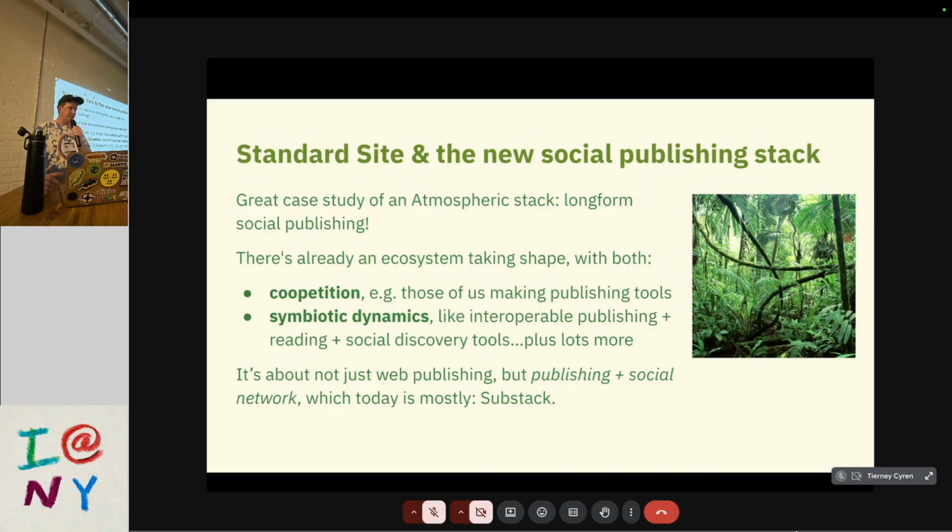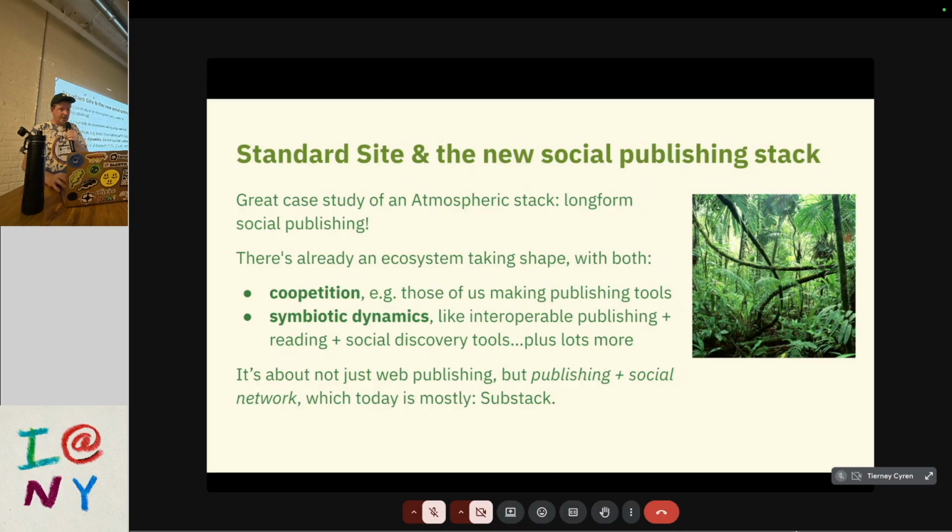So we have different publishing apps that have overlapping feature sets that are competing in certain ways, but are also doing different things and experimenting with different prototypes and carrying different vibes into the ecosystem. And we can coordinate and work together and create a lot more value for people using the ecosystem overall and grow things for everyone. And then there's a lot of interesting symbiotic dynamics too with, for example, different folks making publishing tools versus social discovery and search tools or reading apps and all kinds of other different utilities and things for the ecosystem that is not really possible in a closed network.